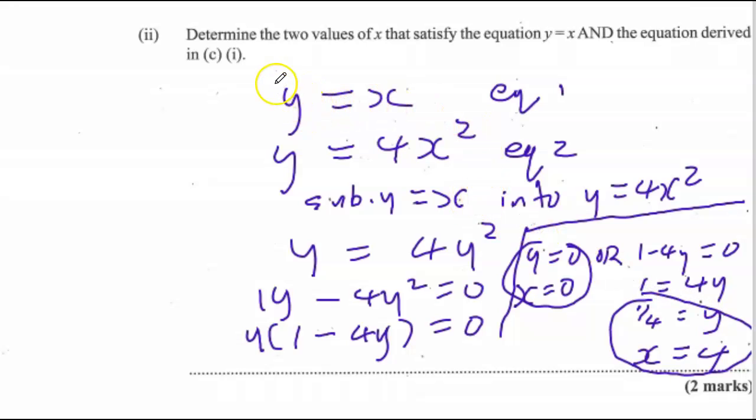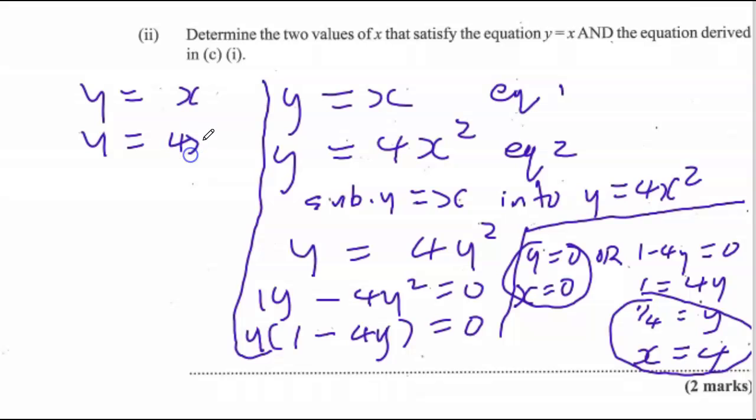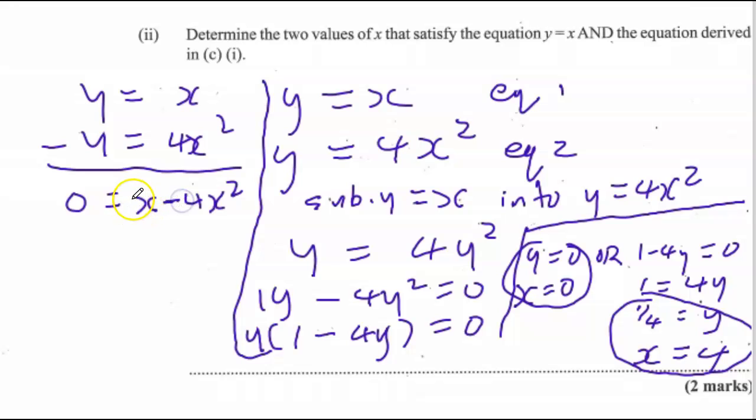Another approach you could have taken is the elimination method. If I were to use the elimination method, I would subtract. So I have y equal x, and I remember I have y equal to 4x squared. And if I subtract, term above take away term below, y minus y, that's 0. And subtract, term above take away term below, I would end up with x minus 4x squared. And that way my x is 1x, and of course you could factorize. X is a common factor, so x, and I'll have 1 minus 4x in the bracket.